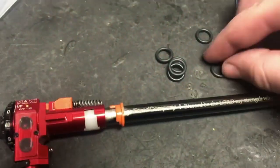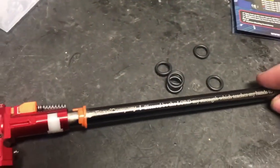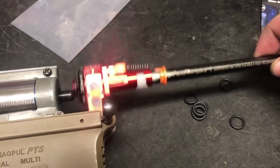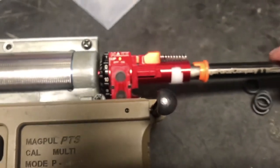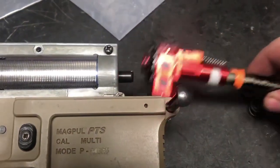Then from there, you add on as many O-rings as you need to the point that you have some back pressure up against the front of your gearbox shell. So you just want to have as many O-rings as you need, to the point that this sits flush right up against your hop-up unit. With this one, it's probably going to be 1 or 2. Commonly, with most setups, it's 1 or 2 O-rings.